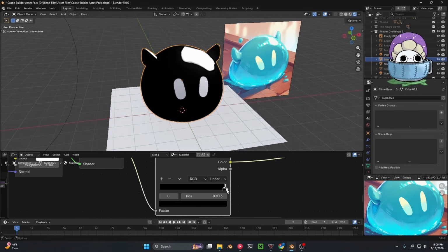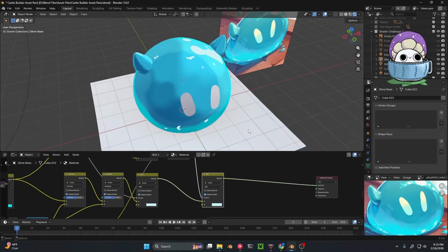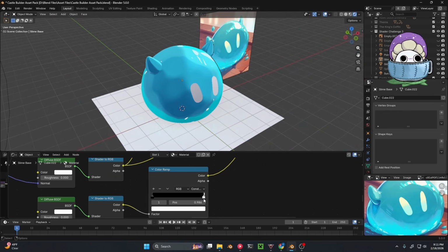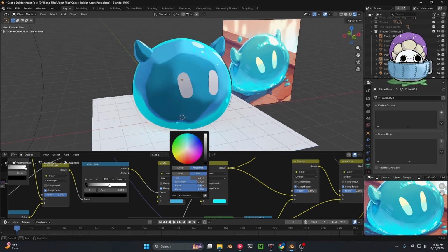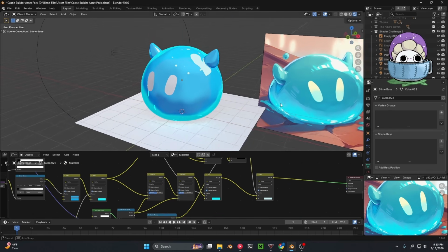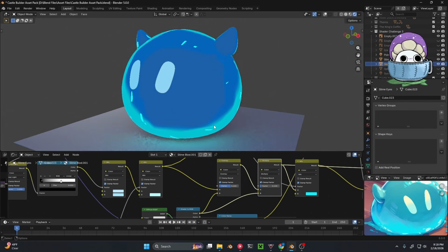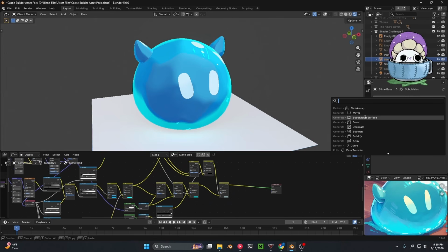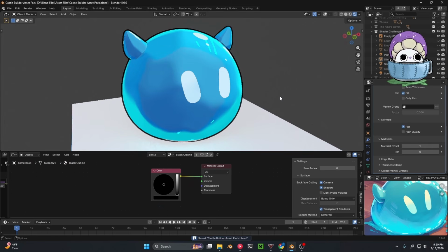Now, after creating a black and white mask to isolate the artificial gloss effect in a small area where the surface of the slime would be the brightest based on the lights in my scene, I decided to deviate just a little bit from the original reference, giving my slime shader a deeper blue color in its core. And once the main shader was complete, I needed to add those outlines using the inverted hole method, which would be the finishing touch to really sell the 2D anime style.